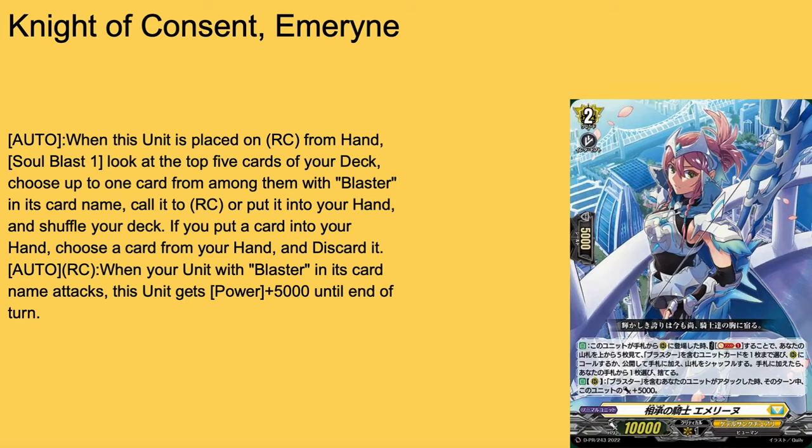So really nice that it can search the second it's placed from hand and basically get you a free rear guard. Questionable why you would bring it to hand in the first place when the on-place effect was still active, but cool. And then auto rear: when your unit with Blaster's card name attacks, you get plus 5k for the turn. So Vanguard attacks, plus 5. Other Blaster attacks, plus 5. Swing from the back row somehow, plus 5.